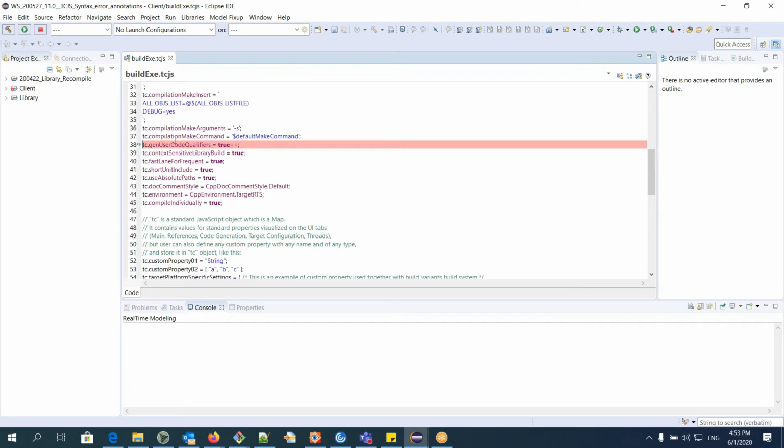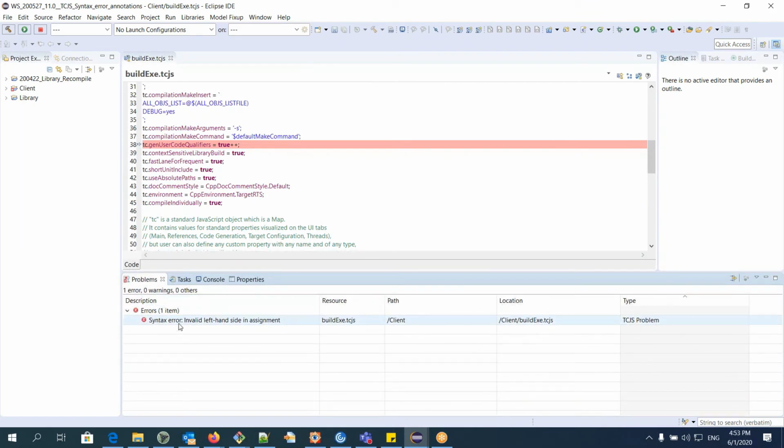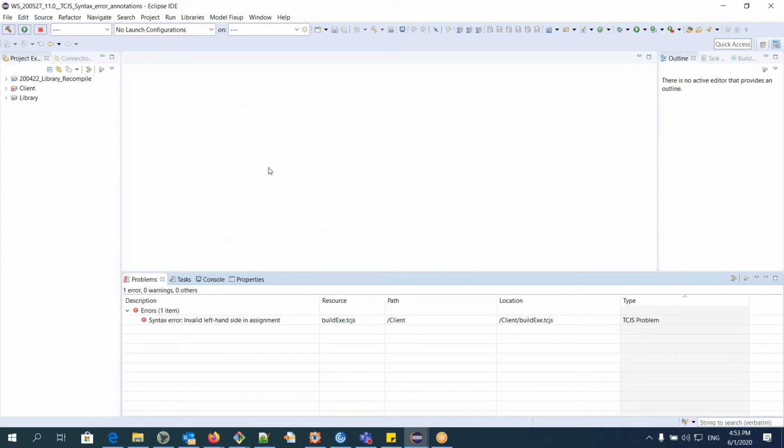I would like also to mention that you get the same information in problem markers. If you go to the problems view and open problem markers, you will see the same information about the problem, and you can navigate. If you close this, you still have the problem marker until you fix it.